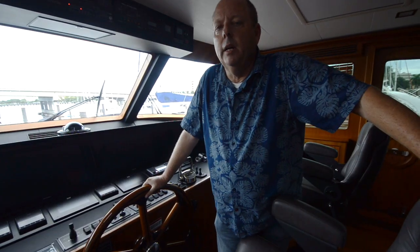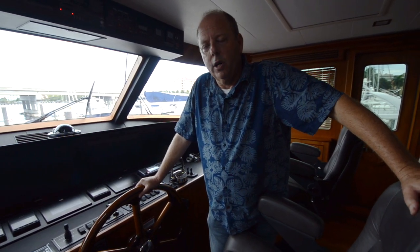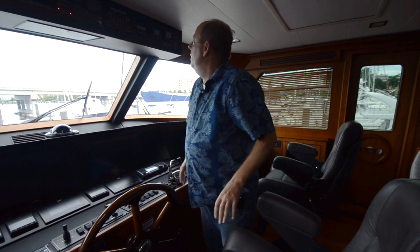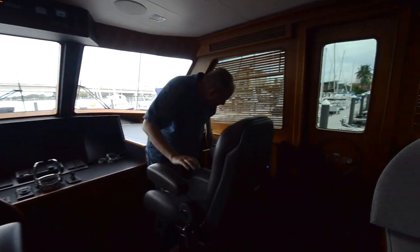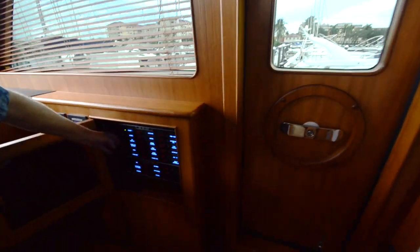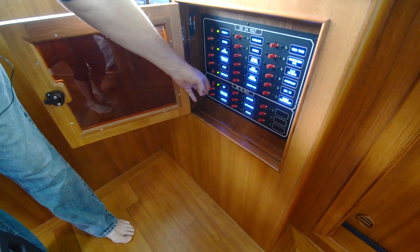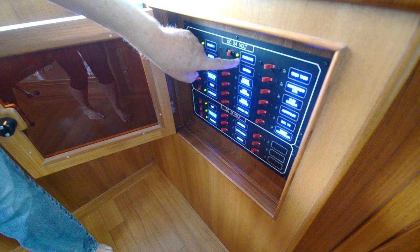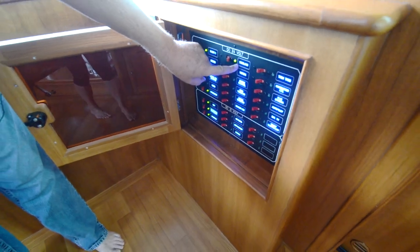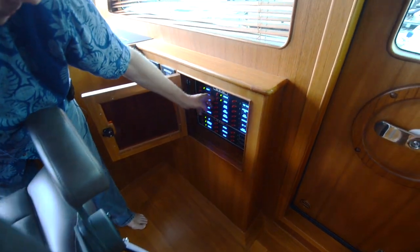All right, now we're at the main helm station for this boat. I'm going to turn on all the electronics and the engines and everything like that. The first step is to turn on the navigation breakers. So I'm going to turn on the monitors, the cameras. Turning on the windlass, even though I'm not going to anchor, is a good safety device. If everything went wrong and I lost power for some reason, I could drop the anchor quickly.